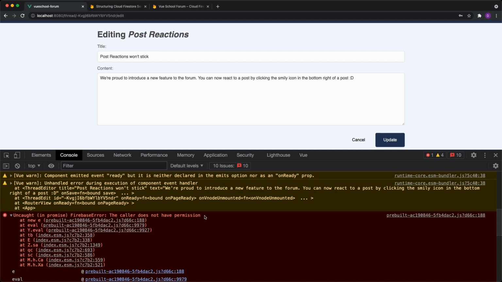Let's summarize what we've learned in this lesson. Route guards are great for preventing user access to certain pages in single-page applications. But we must remember that the route guards all happen on the client side. They primarily exist for user experience. We must still protect our data on the server side, in our case with the Firestore rules. In the next lesson, we'll protect some pages from logged in users for the sake of user experience.